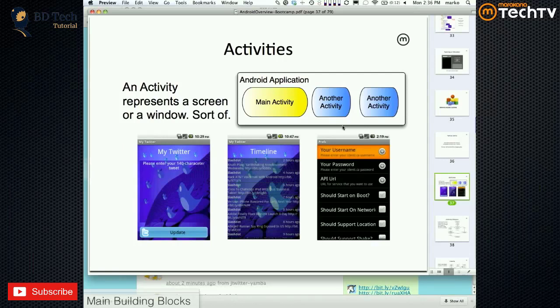So I kind of compare activities to web pages. So just like a website can have many web pages, and you have a home page, your app can have multiple activities, and you can have a main activity, right? But it doesn't mean that somebody has to come into your website via this activity. If they know a URL, they could come in via this activity, quote unquote URL, right? It's not really a URL. So you saw in that previous app, you saw 3 activities. You saw status update, you saw timeline, and you saw preferences. Right?